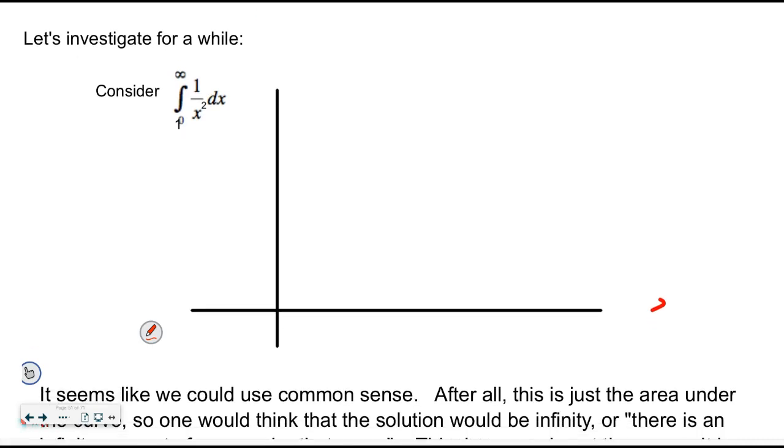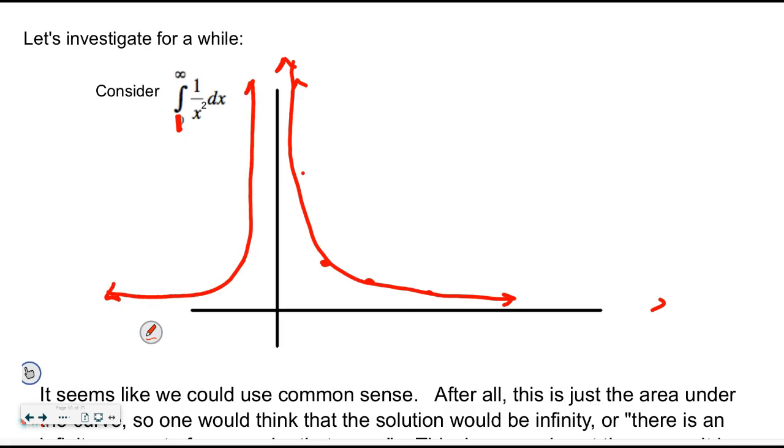Here we go. This is a 1, by the way, down here. So do you guys remember what the graph of 1 over x squared looks like from last year? It was one of our parent functions, but it hasn't popped up yet this year. Do you remember what I called it? You're doing it with your hands. The volcano graph. Yeah. So if you were to graph that on your graphing calculator, 1 over 1 squared is 1, 1 over 2 squared is a 4, 3 squared, it goes like that. 1 over a half squared is 4. It makes this like that over here, and over here it goes like that. So it's the volcano graph.